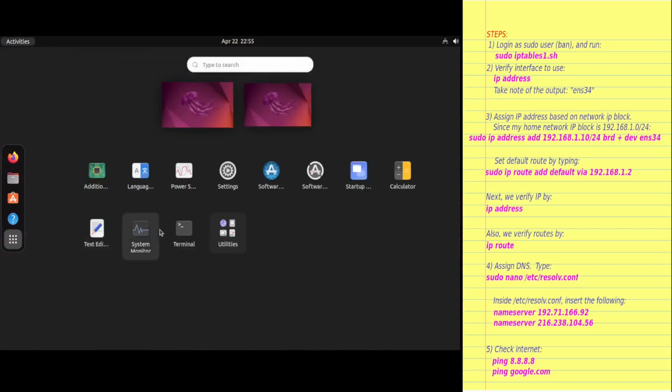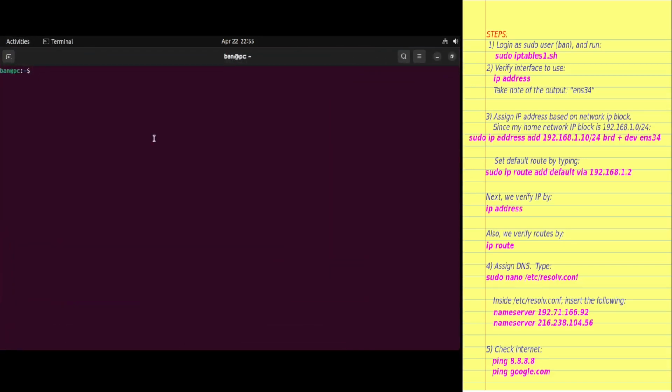Let's open up a terminal and let's execute the command for step number 1. Sudo iptables1.sh. By the way, this is the script that we created from our previous video, wherein it will set up IP tables for your computer. So press enter.